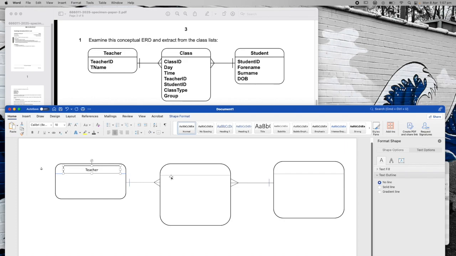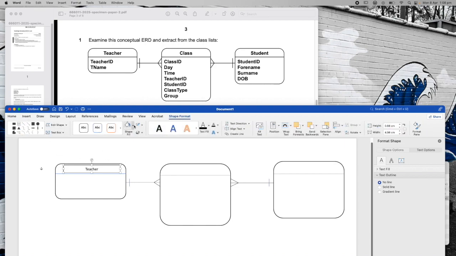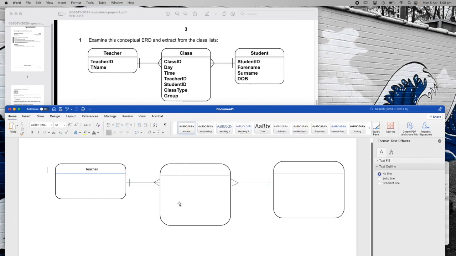Right, so the other centering I'm talking about is here. You can see that it's centered there. I want to make sure that that's right. Drag that into place, bang, there. Now it's got a border around it, so I don't want a border around it. So I'm just going to click there. I'm going to go back to shape format. I'm going to say to border, no border, bang, there we go. So I've got my teacher.